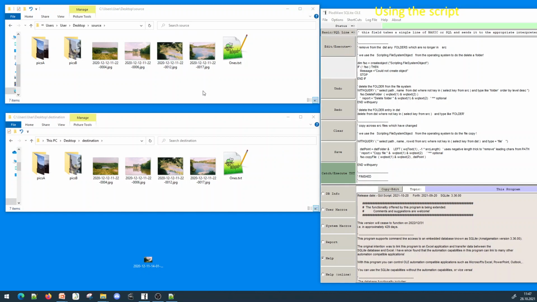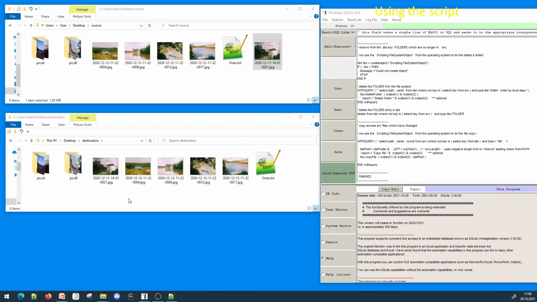And if we now go to our source and add something, we'll put the file back in and run the script again. The destination gets updated.